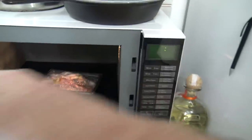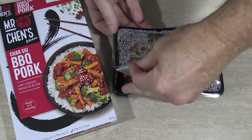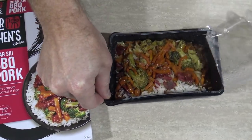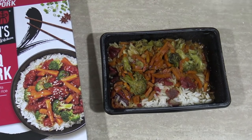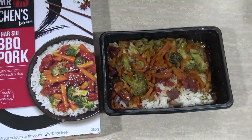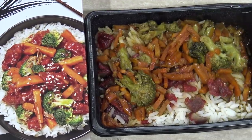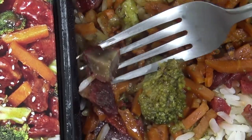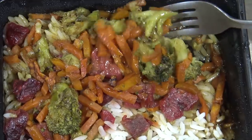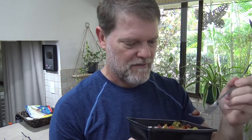Six minutes in the microwave. Alrighty, well, six minutes is up. Let's take a look. I've got to tell you, this kitchen smells amazing. It smells so good. But does it look like anything like the picture? Well, kind of, sort of, not really. I wish I had some sesame seeds on there — that'd be all right. But otherwise it looks pretty good. And like I said, the smell — oh, smells amazing. Here's the pieces of pork in there, they look all right. It looks like there's loads of vegetables in there too, and plenty of sauce as well. I'm really looking forward to trying this.